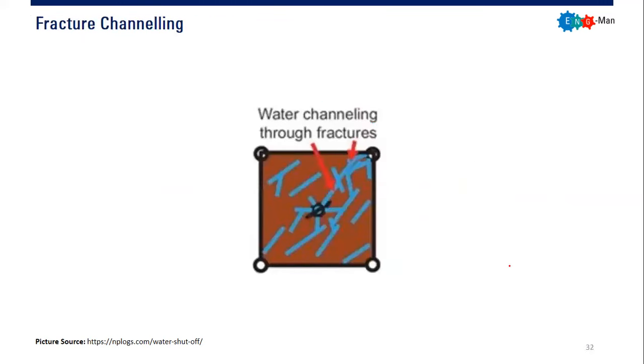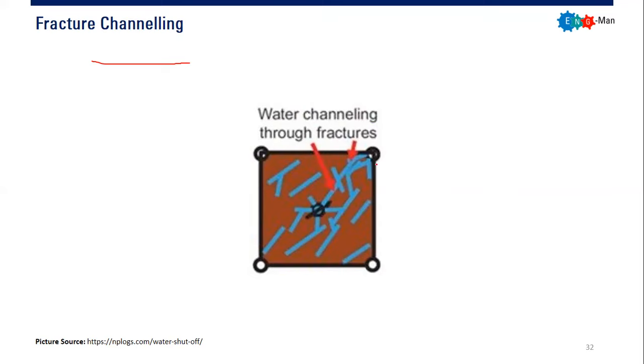And the next one is fracture channeling. Okay, it is very clear. Just by the name of it, you can understand already. It's channeling, but the channeling occurs not mainly because of the matrix permeability, but because of fractures. And generally, or in most cases, or in all cases, the permeability of a fracture will be high. So water will move faster across the fracture compared to across the matrix.